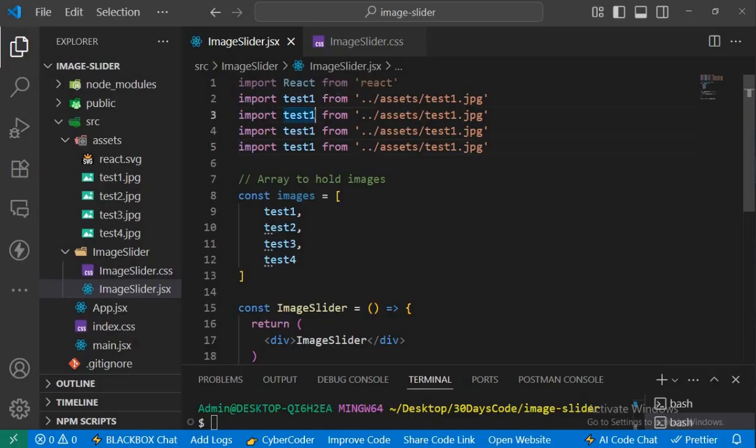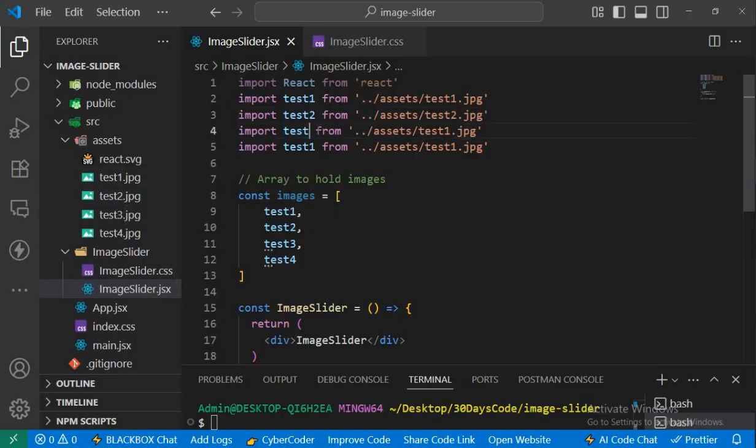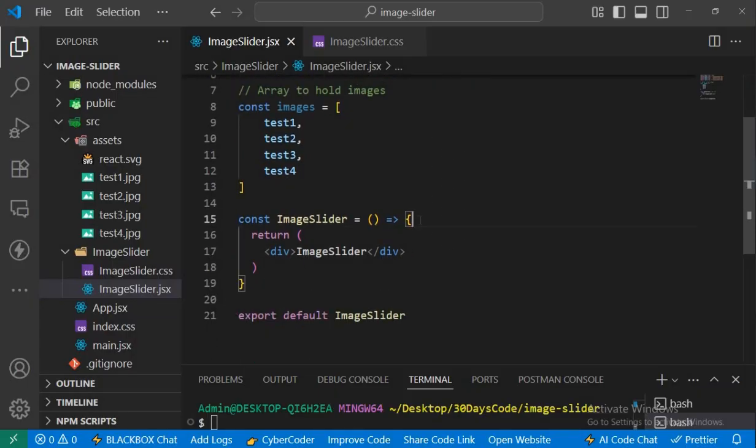I'm just going to change this to 2, and change this as well to 2 so that it will have access to this particular image. I'm going to change this to 3, this to 3 as well, this to 4, and this to 4 as well. Okay, so now we have all of our images.